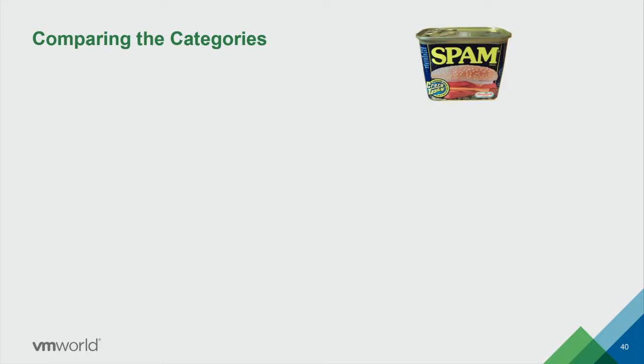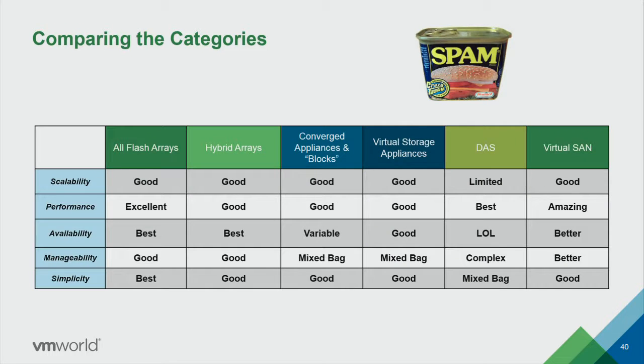What Jim and I have done is we've come up with this acronym called SPAMS. I didn't put an S on the can. I could have photoshopped it. But the idea is that over on the left, you look at scalability, performance, availability, manageability, and simplicity, and then you categorize all the different storage platforms or types, and you can discern in a matrix which of these types of storage is stronger. You could even add some more letters to SPAMS depending on what your requirements are.